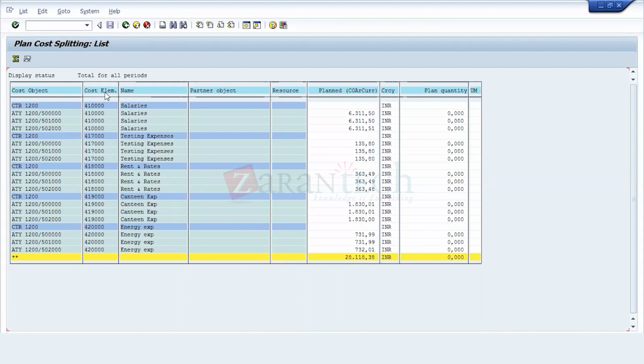Okay, and now for the running of that machine, programming and all, these are some elements which are involved. Salaries means labor is involved, the employees are involved over there. Testing expenses, rents, canteen expenses, energy expenses, all these are pulled up for the cost center. Remember that.